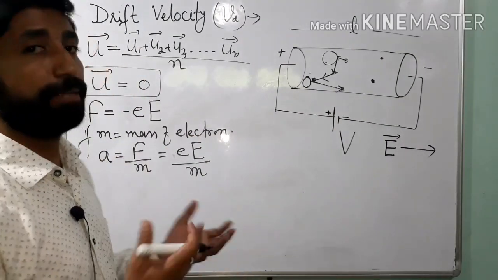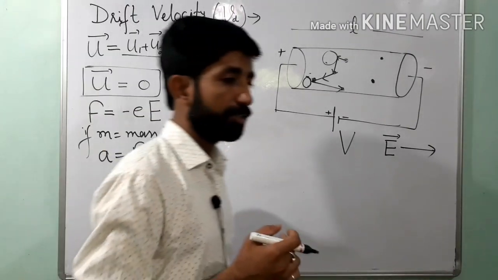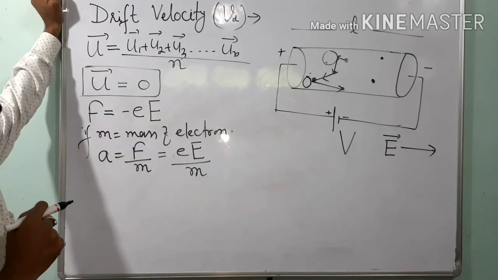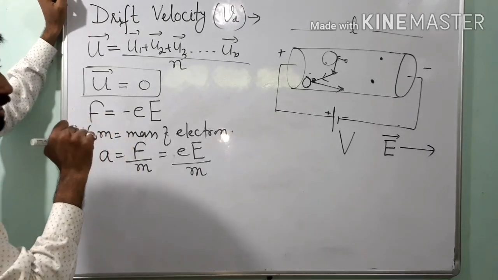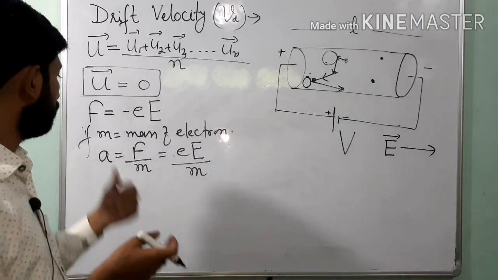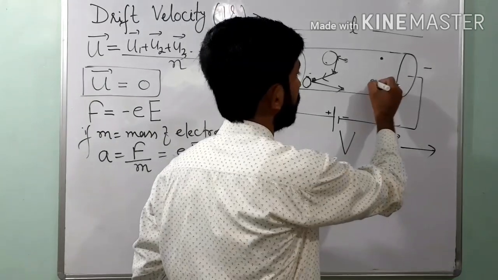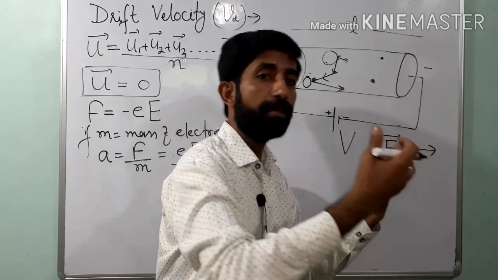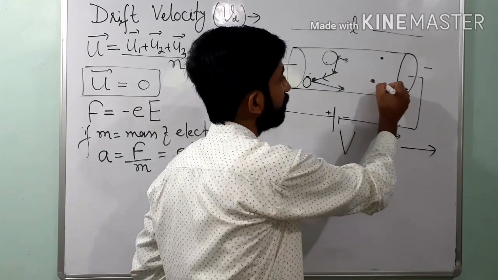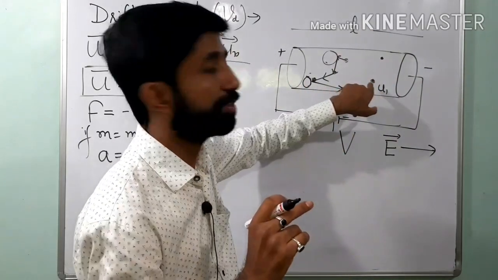Hope you must be getting what I mean to say. Due to this acceleration, every electron, initially moving with some velocity, suppose we are talking about the first electron, was initially moving with u1. It is now accelerated by this acceleration. Suppose this electron is coming after suffering a large number of collisions. Now it is here and it is moving with velocity u1, and simultaneously an acceleration acts on this electron.